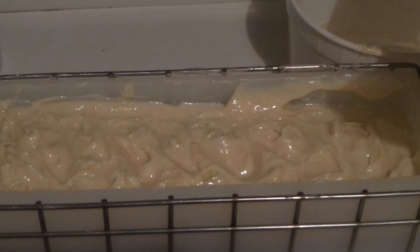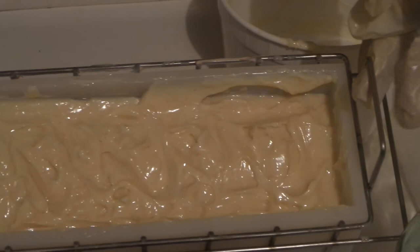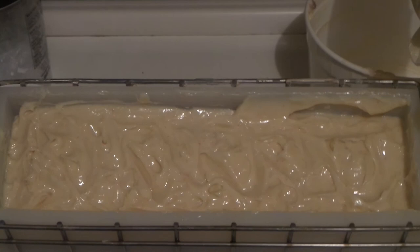Okay, so this is my daughter's design. I'm going to clean up the sides for her. But this is my geranium soap. I will come back to you with a cutting. Say bye. Bye.